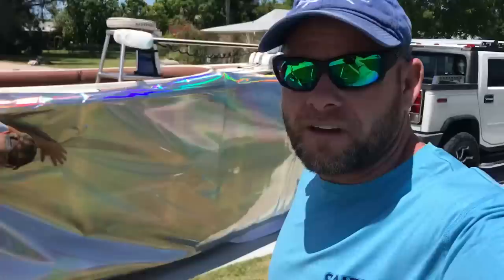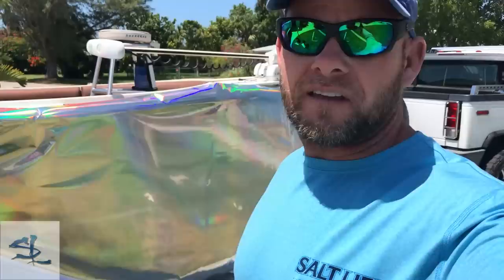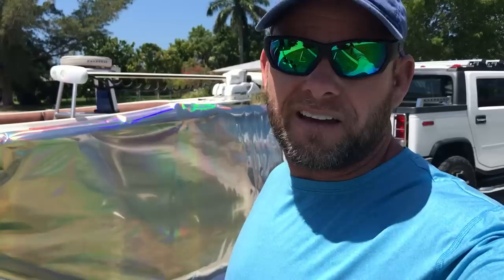Now what Tommy's attempting to do, wherever he's got it flat, he tries to work it towards the new area that hasn't been laid down yet. And this keeps him from getting creases and bubbles and things like that. And it also allows him to shape the material towards the bow instead of just getting caught where he doesn't have enough material. By the way, I tried it by myself one time and I got caught with that.